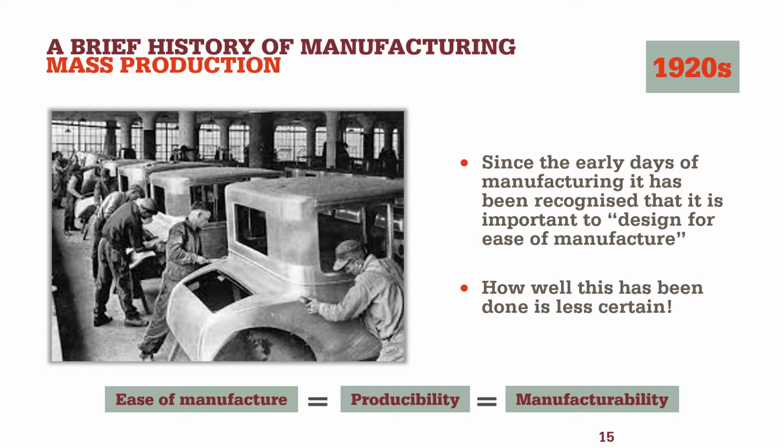Part of Ford's success was recognising the need to design for ease of manufacture, which some would refer to as producibility or manufacturability. And so we can see that the history of design for manufacturability is connected to the history of manufacturing itself. Back in the day, engineering students used to take shop floor courses to get familiar with manufacturing processes and to avoid adding unnecessarily to manufacturing costs during design. However, as things evolved over the following decades, other stuff started to get in the way.